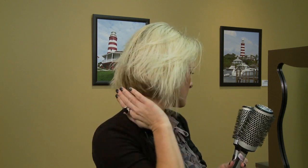Now I've got it to the point where we can round brush it. With this style, you're going to want to use a medium-sized round brush. And in the back where it's a little bit shorter, you might need to go to a smaller round brush, but we're not working for curl, we're just working for fullness and to get it rounded out, so you don't need anything much smaller than that.